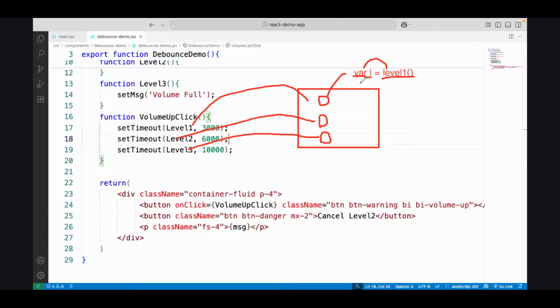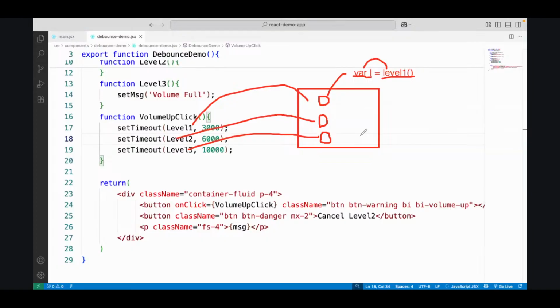Actually, in React also, earlier we used to do the same, but recently they have changed. That means now from React 18 and 19 onwards, React says it is better not to use any variable and not to use any state. For example, if I want to store something in memory, I need a variable or I need a state.